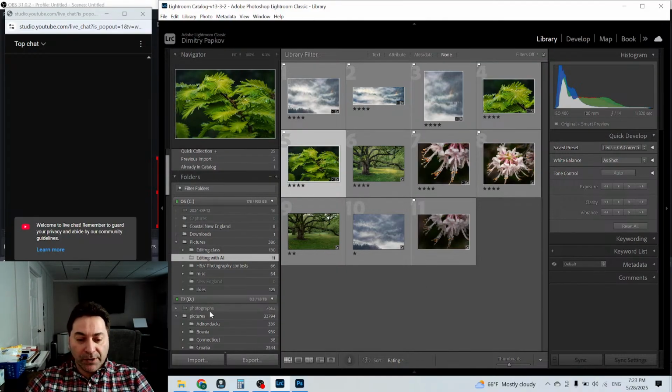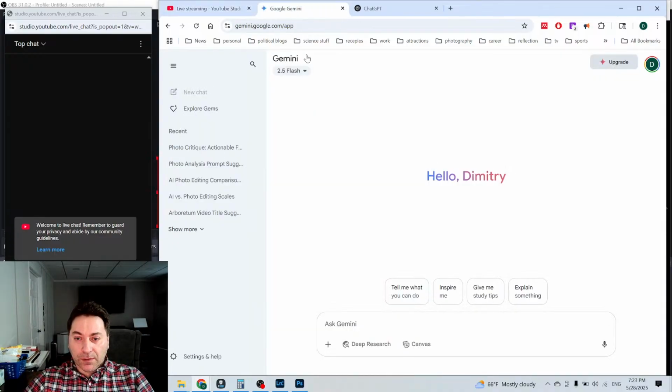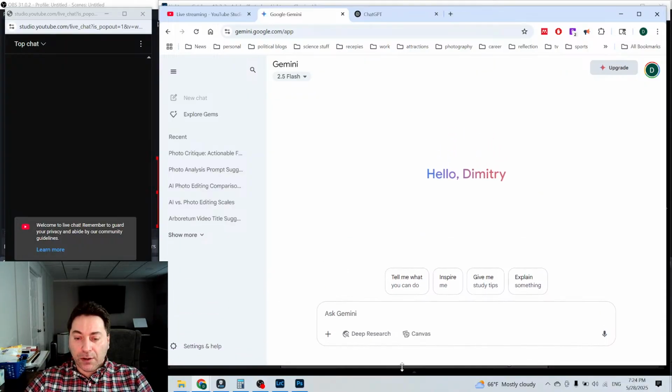We're gonna start with just trying to get some initial general feedback, and maybe see if the chatbots can help with refining the crop, or give more general suggestions on how to improve composition.